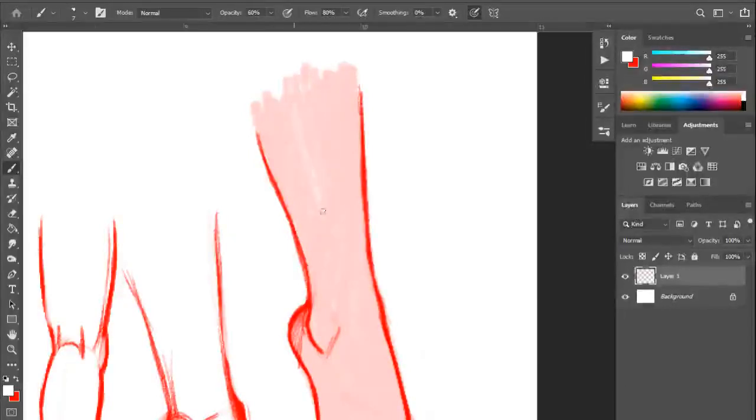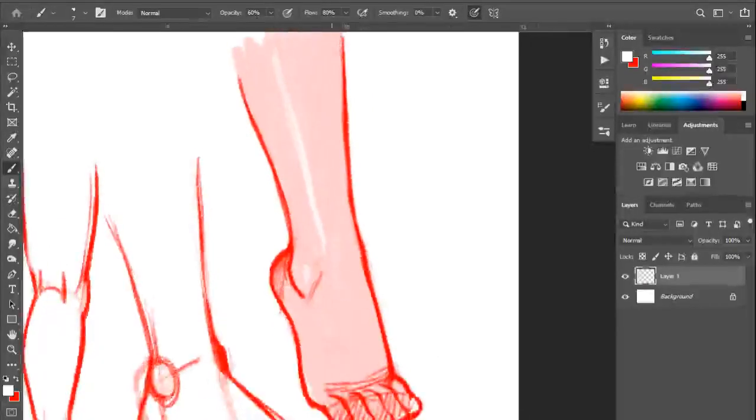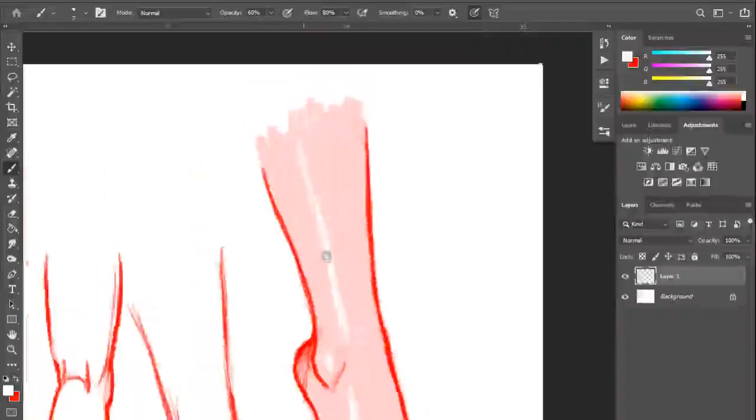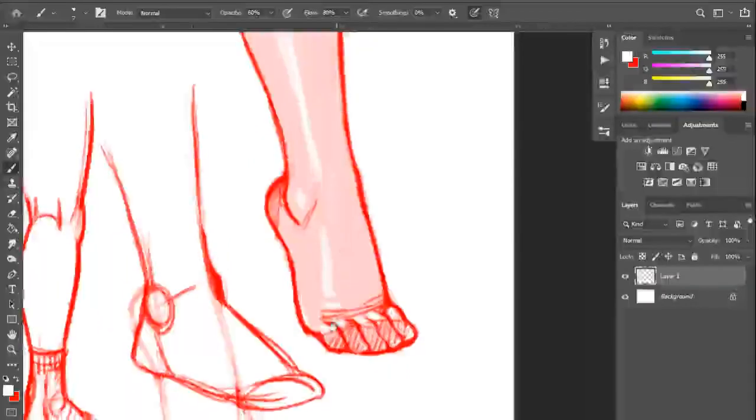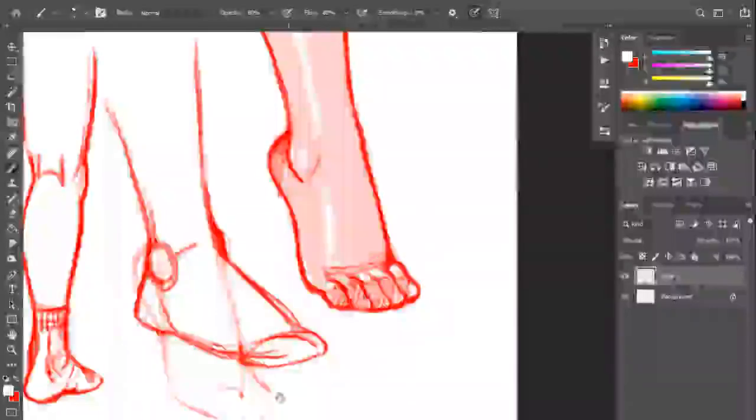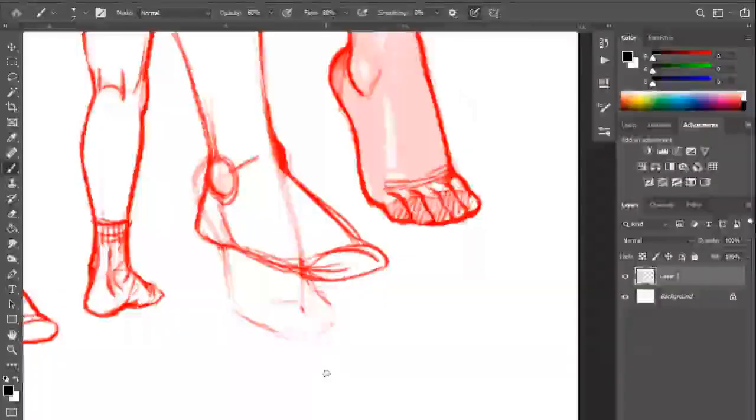And throw in a highlight for good measure, just to give it that sheen that stockings have. There we go. That's good enough.